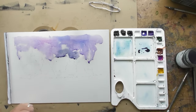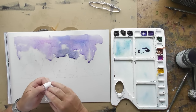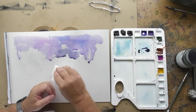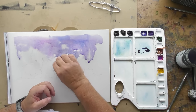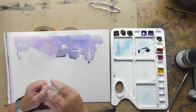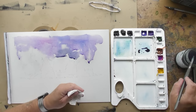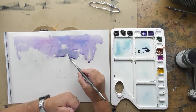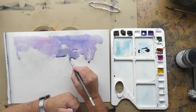I'm going to make sure it doesn't go into our roofs. So I've got my special brush to stop things like that. It's my little kitchen towel. So I'm just going to paint into there and lift out a couple of these edges here and just make sure that doesn't go down there. Now this part here, it's got a harsh edge. I don't want a harsh edge on this part here. I want a nice soft edge. So around there.